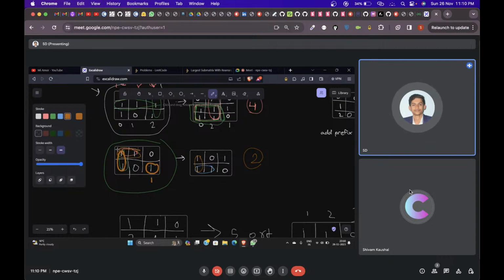But in terms of area, if we have to find the largest matrix, you're going to observe that the maximum area we can get in terms of matrix is only 2.